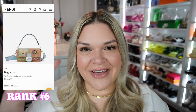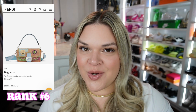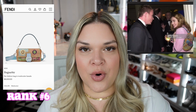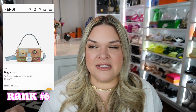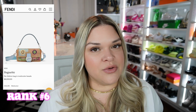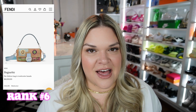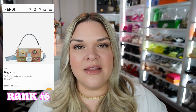All right, slot 6, we have this beaded bag in this funky design, 40,000 beads in various finishes in this unique pattern. I've mentioned why I like this one before. It's very nostalgic for me because I remember when Madonna wore it. It stands out. I actually like the vintage ones better than this because the colors pop a little more. This one is a little more pastel-y, but I still like it. This is a really unique piece that I remember and stands out to me. And for that reason, it made it into the 6th slot. It is expensive at $6,200, but obviously, again, I think with the beading and the pattern, that price is a little more justified.